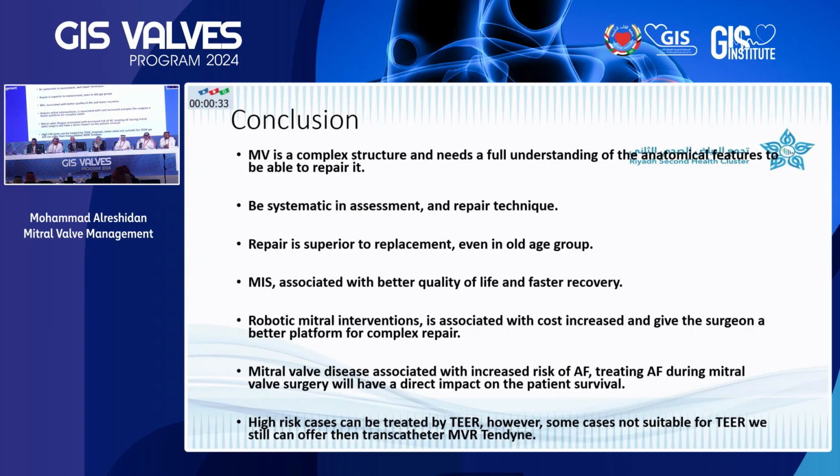So in conclusion, mitral valve is a complex structure. You have to have full understanding of it to be able to repair it. Be systematic in assessment and repair. Repair is superior to replacement, even in old age groups. Minimally invasive surgery has better quality and faster recovery. Robotic is an emerging technology. It will give a better resolution for the surgeon. Mitral valve disease is associated with a high risk of atrial fibrillation. Please, when you have patients with AFib, do MAZE for them. High risk cases can be considered for TMVR. If TMVR cannot be done, Tendyne is a vital option.